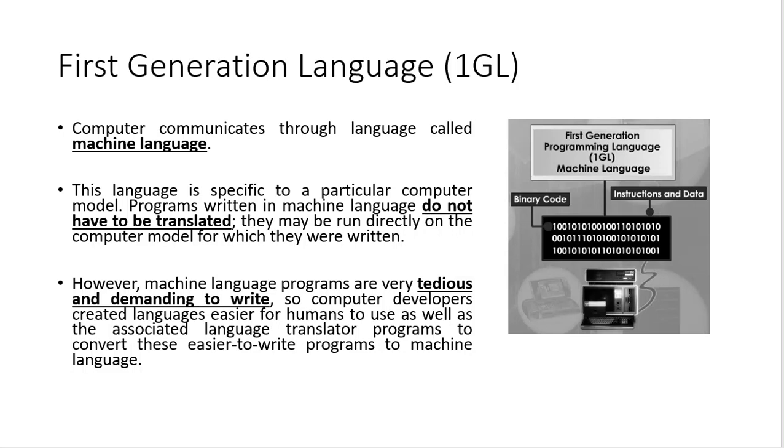Agak sukar untuk ditulis ataupun di-develop. Okay, sebab dia dalam bentuk binary code. Okay, sebab komputer kita macam saya sebut sebelum ni, it is functioning in binary 100110 dan sebagainya. So instructions dalam machine language adalah dalam bentuk binary. Okay, so untuk kita sebagai human, bila kita nak write programming dalam machine language, it is quite tedious and nampak messy sikit lah. Okay, so that's why kita ada language yang lebih mudah untuk ditulis. Okay, programming language yang certain level yang di atas daripada first generation ni. Tetapi untuk selain first generation language ni, dia perlukan kepada translator.